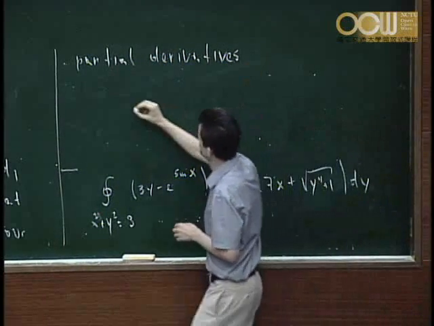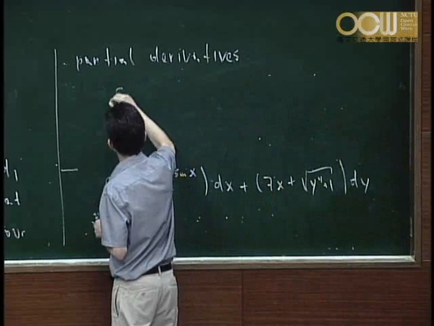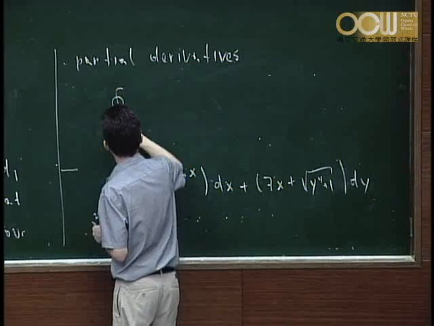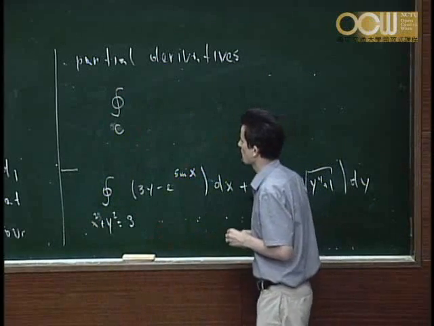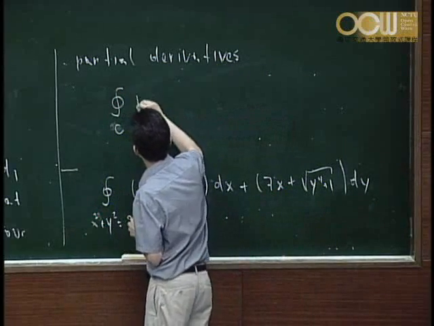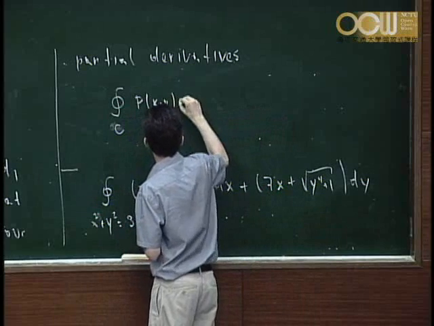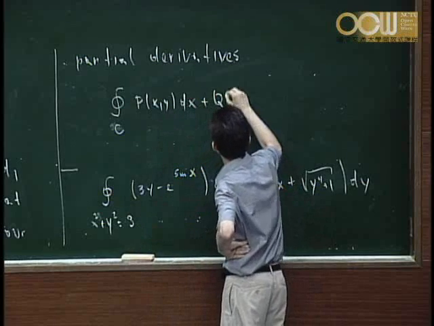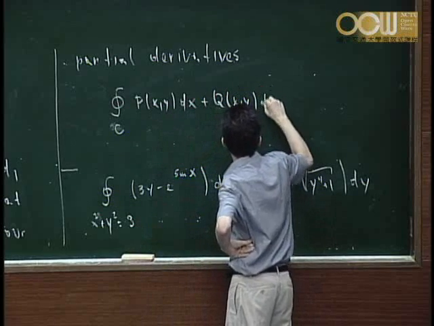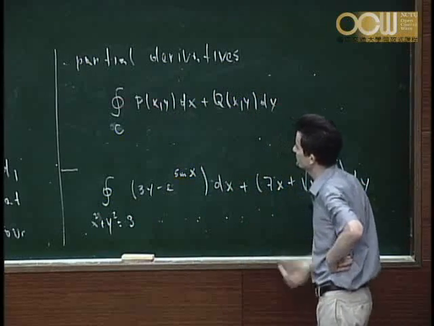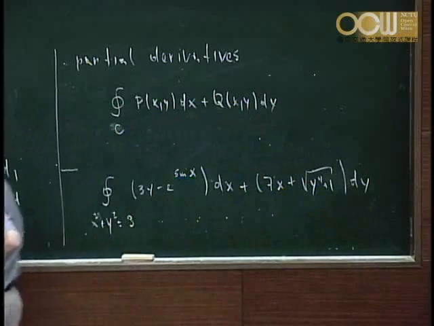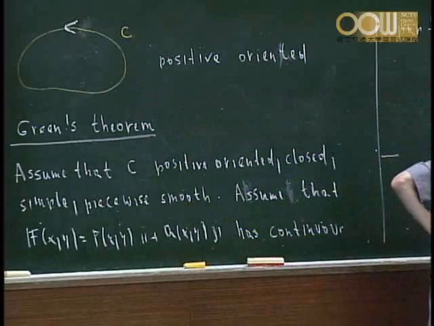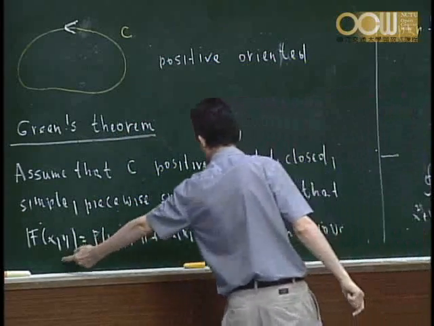Then, if you want to compute the curve integral over C of the vector field, I could also write this in vector notation, but I write it in this notation. In terms of physics, this gives you the work done by moving the particle around C, if the particle is moved by the force field given by this vector field.